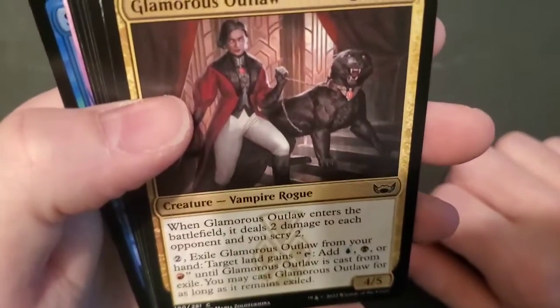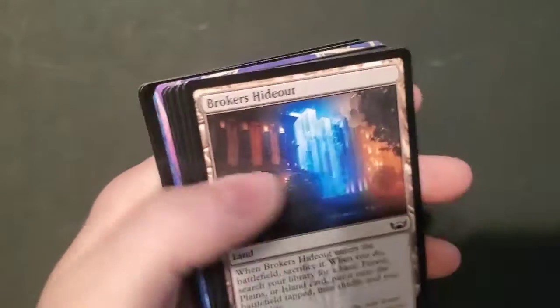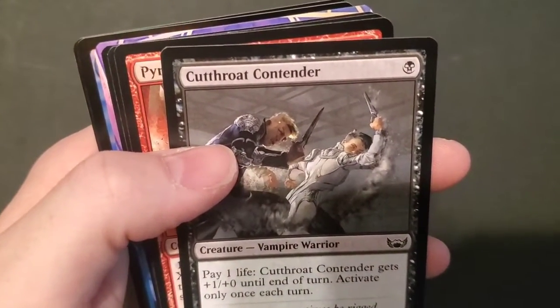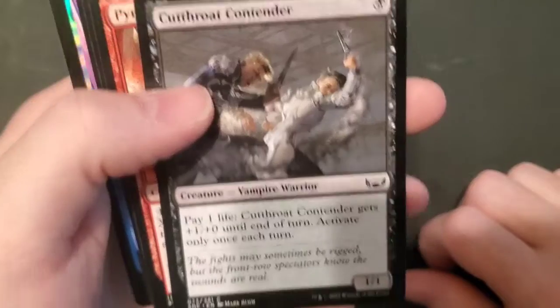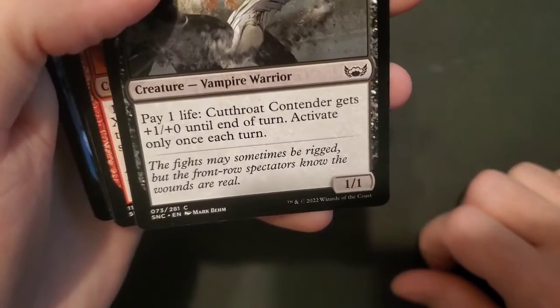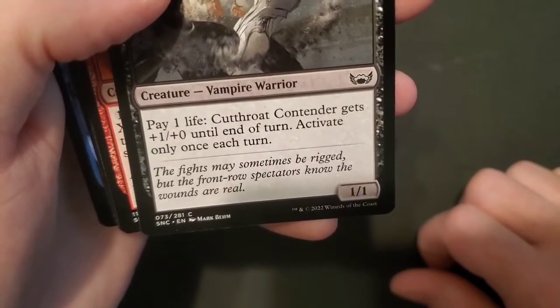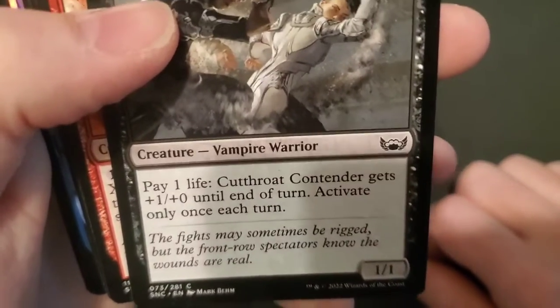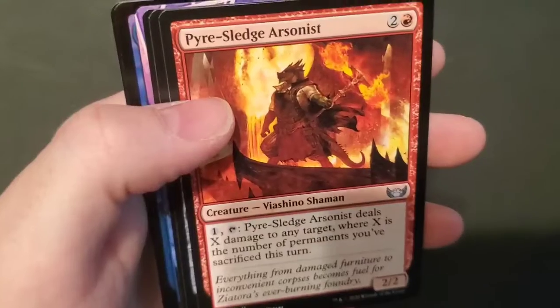Glamorous Outlaw. We've seen this one, haven't we? Yes, we have. And we got another gain 1 life land there. Cutthroat Contender. It costs a Swamp. It's a 1/1 Vampire with pay 1 life: Cutthroat Contender gets +1/+0 until end of turn. Activate only once each turn. So you kind of suck, guy.